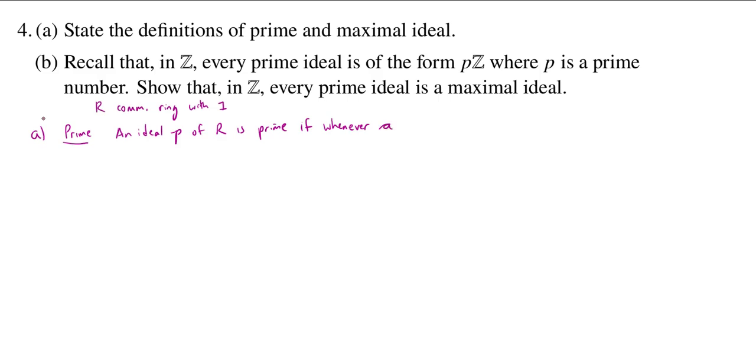So if whenever A and B are ideals of R, such that, well, we'd like to say something like P divides AB, and we can do that by just saying, whenever AB is a subset of P, right? So such that AB is a subset of P, or equivalently, P divides AB.